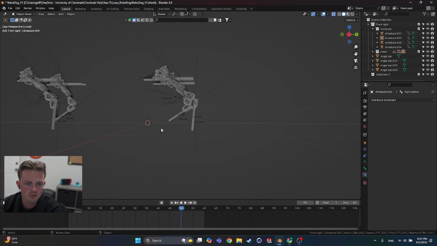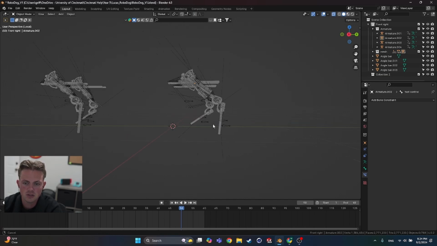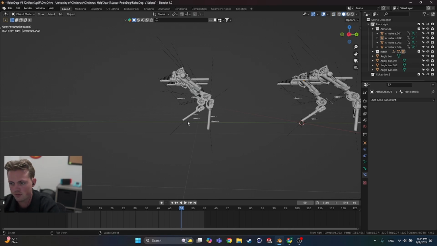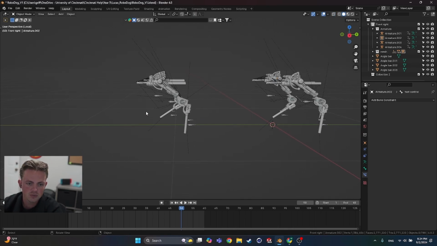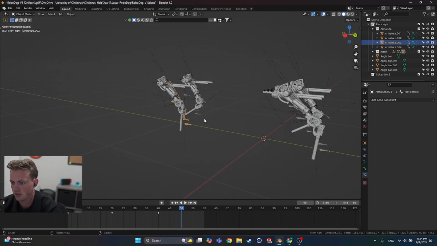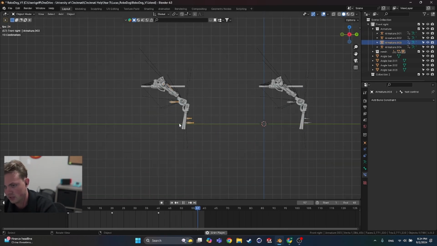Where's the front? The front's that way, so this would be the front. So if this is going to be the front, then where are these joints? No, okay. So, wait, actually.